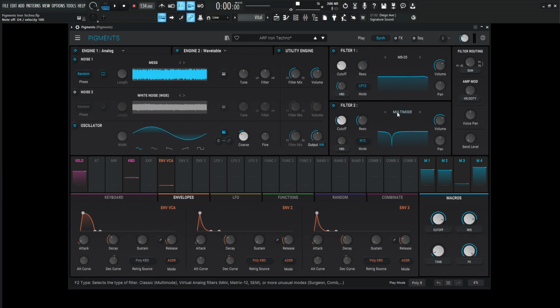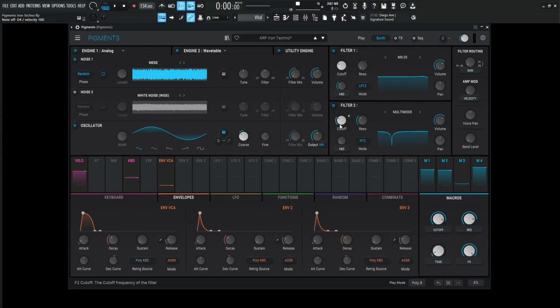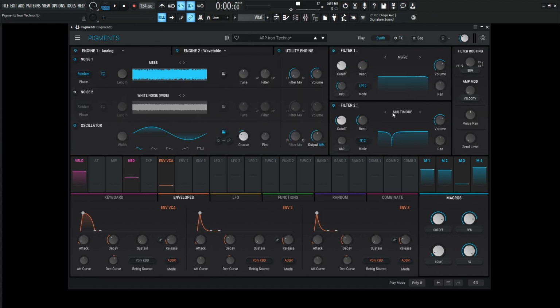Now this is a multi-mode, and I'm basically just using this notch 12 to cut out some of those low-end frequencies, that muddy stuff, because I kind of ran out of stuff in the effects since I'm using everything. So I wanted to just notch out that filter right over here. So that's the thought process behind that one. The cutoff is 138 hertz and the resonance 0.356. So that's basically the core sound of this patch here.